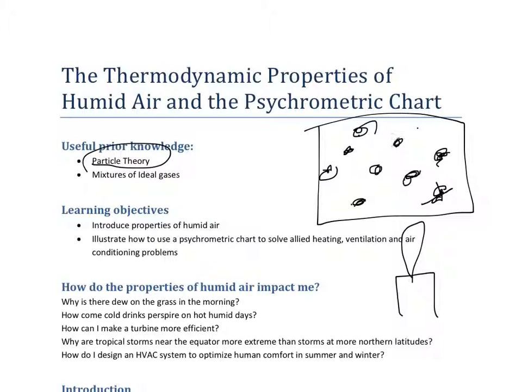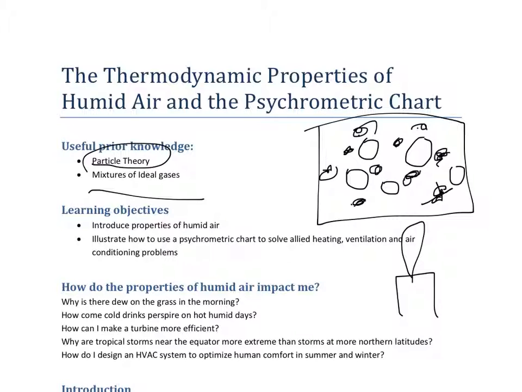When it comes to humid air, that means quicker and more aggressively moving particles have a greater capacity to hold water vapor. So that water vapor can be held at a much higher concentration than if the particles were moving slower and it was a much cooler sample of gas. As well, mixtures of ideal gases is helpful to understand, but we don't really have too much time to dig into that today. But particle theory is a really good start.